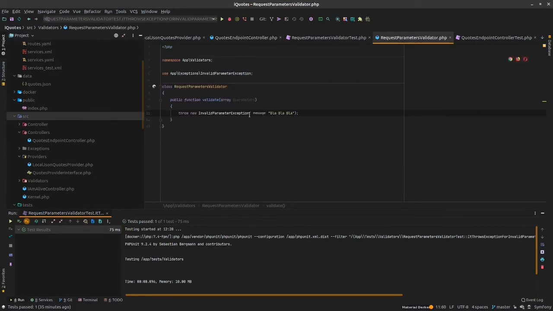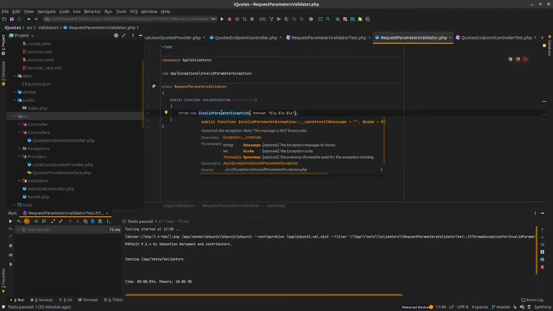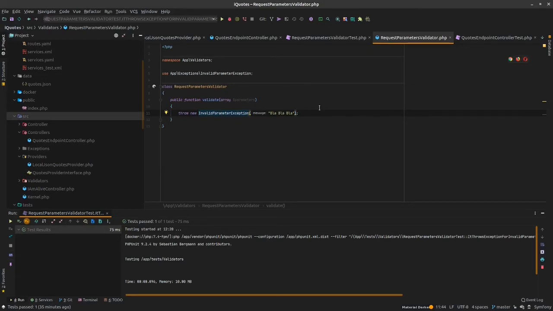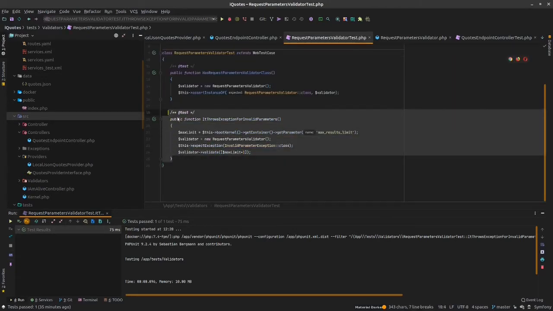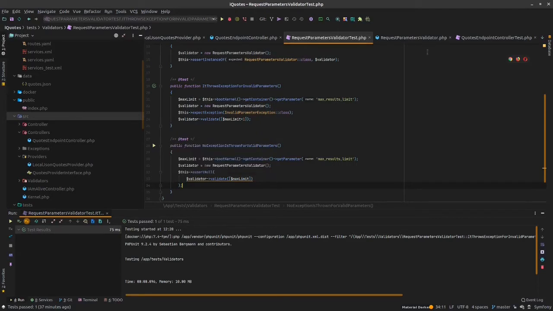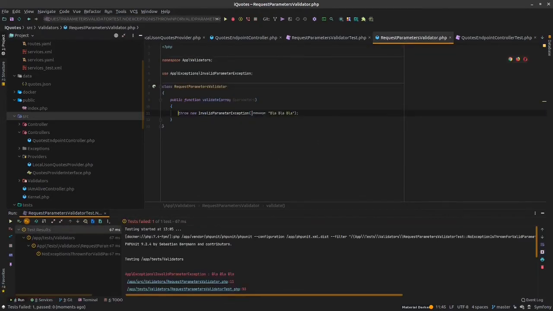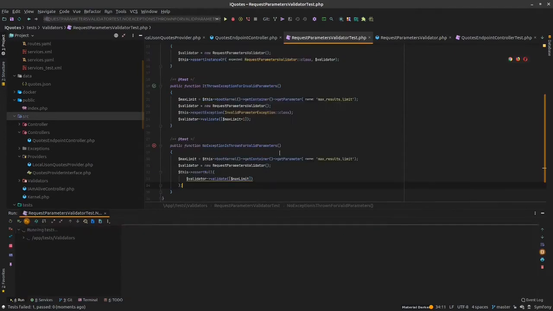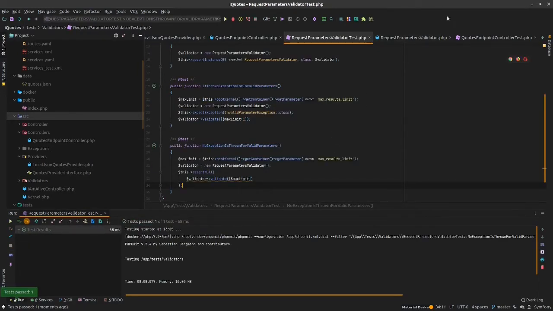So does nothing means that there's no return value, and in PHP when a function doesn't return any value, it returns null, and that's what we can test. So we can copy this one and say no exception is thrown for valid parameters, and in this case we just say validate max limit. Actually we can directly say assert null, and the result of this. Let's run this. Oh, but now it's throwing the exception. Sorry, the exception is not thrown, and yeah, it's okay, it works.